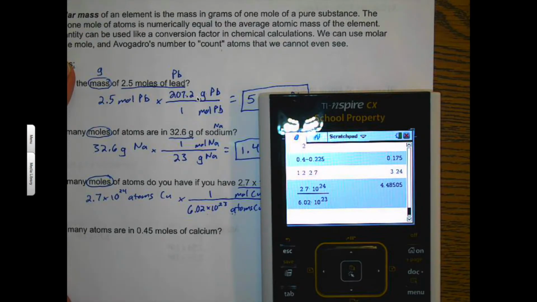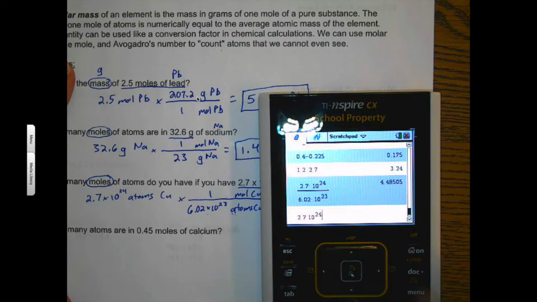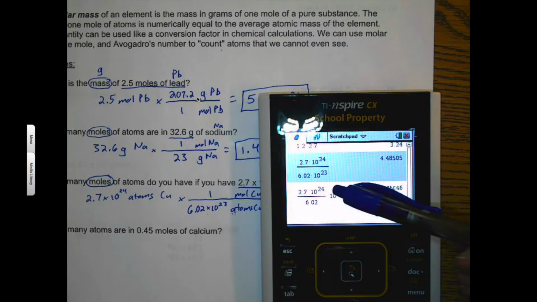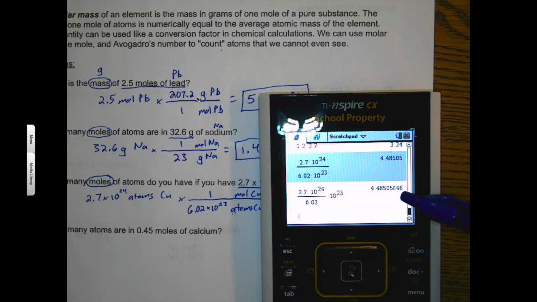Now be careful, because if you do this and you divide by 6.02 times 10 to the 23rd like this, I did not put it in parentheses. Look what happens. See how that one is different from the one before it. It yanked that 10 to the minus third outside, which is now multiplying instead of dividing. And so that's why I've got a huge number over here.